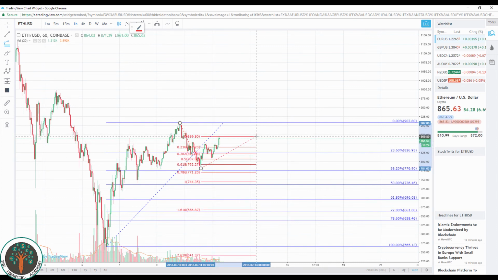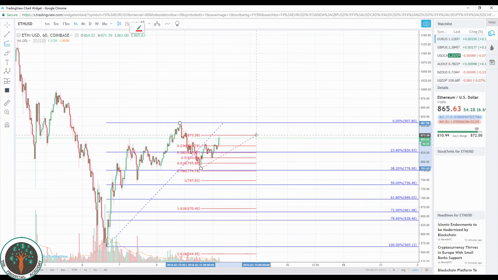And again, because I assume that we've completed the structure on the Bitcoin, and you can see that both of them are forming approximately the same structure, they will affect each other. So my assessment again is to see this chart dropping down and reaching approximately the 50% level, basically the same as we're seeing on the Bitcoin, and that will be around the $750.